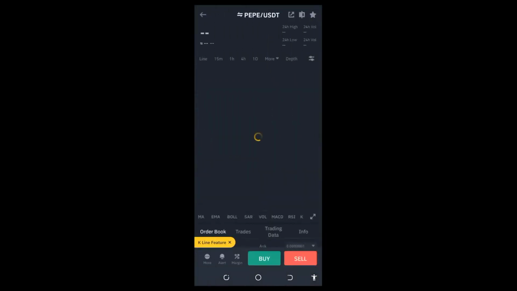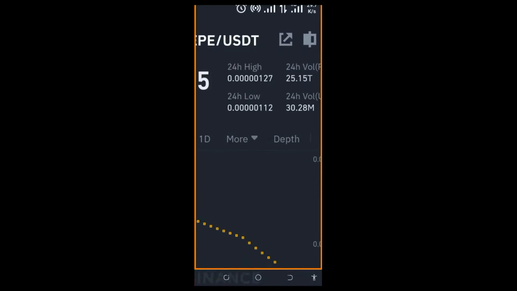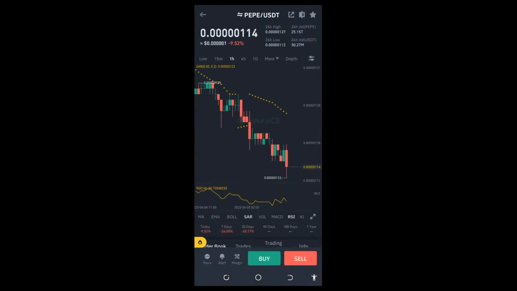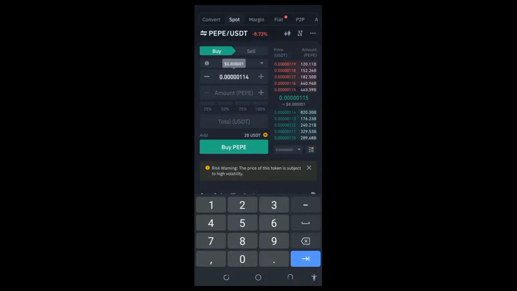So let's go to the charts and look at the all-time high and the all-time low within the last 24 hours. Now look at this. The all-time high for the last 24 hours is 0.0000127, while the all-time low is 0.0000112. So let's go ahead and choose something right in between, right? We're currently at 115, 114. Let me take a look at this and come down by just one at the edge, and then try to simulate.